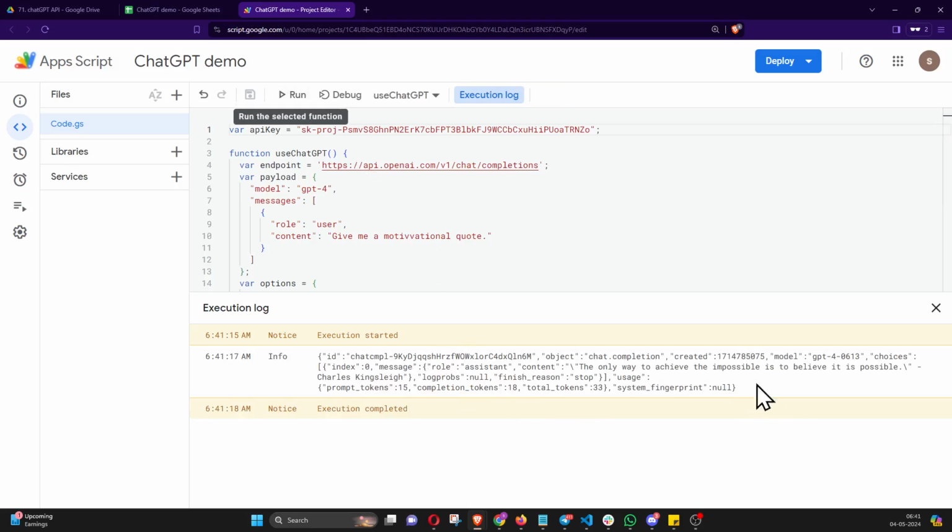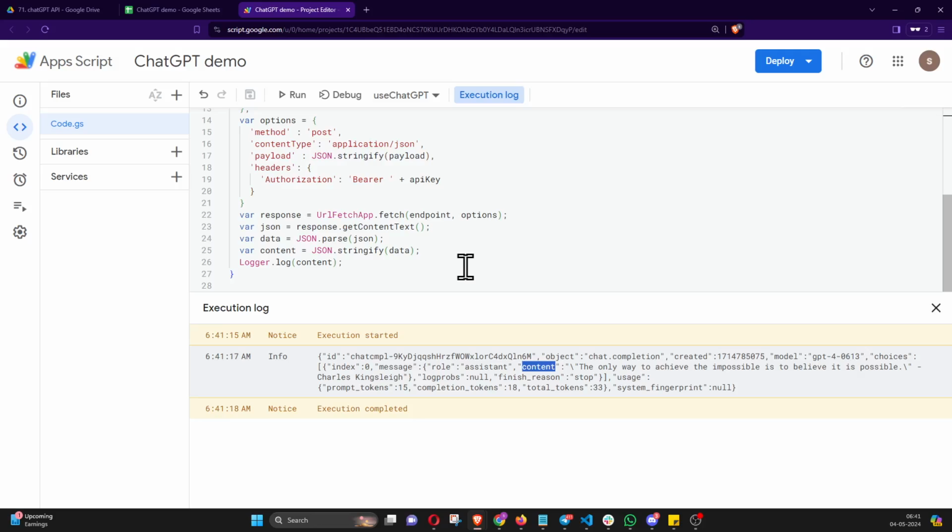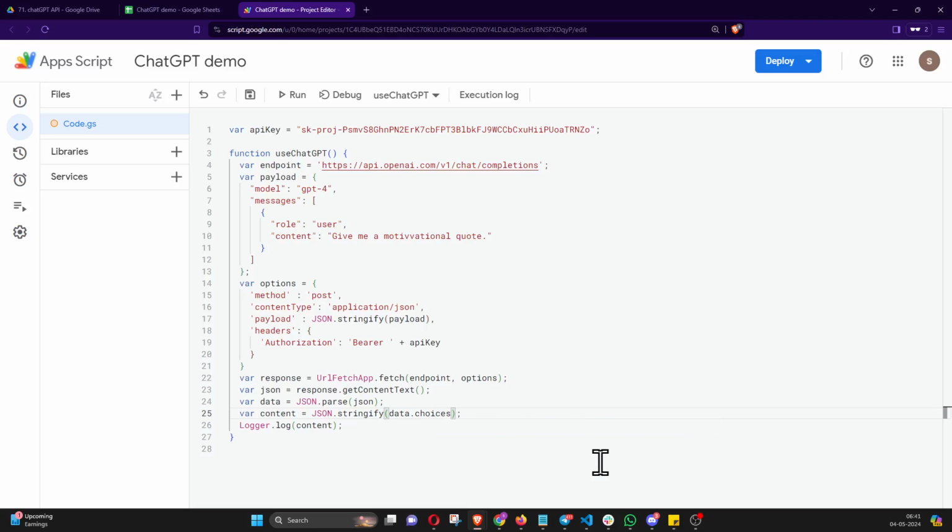Okay guys, so here I have got the response, and I will be able to filter out data dot choices. Let me run this.